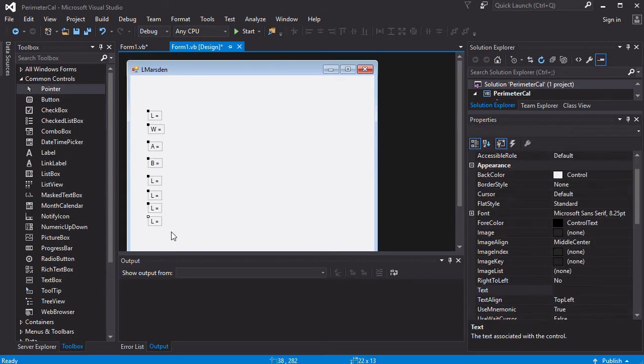I'm just going to highlight them all at the moment. And up the top here, we've actually got some adjustments. So we can space them all evenly. And if we wanted to, we can line them all up to the left the same. Or if we wanted to center them, we can do that.